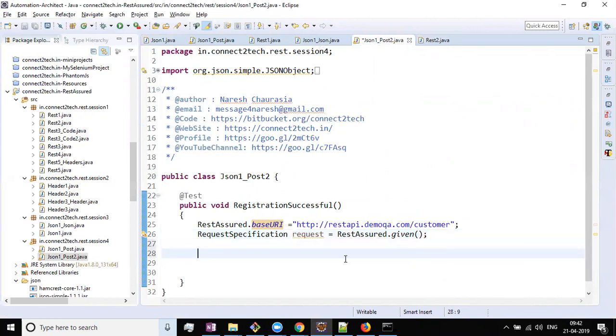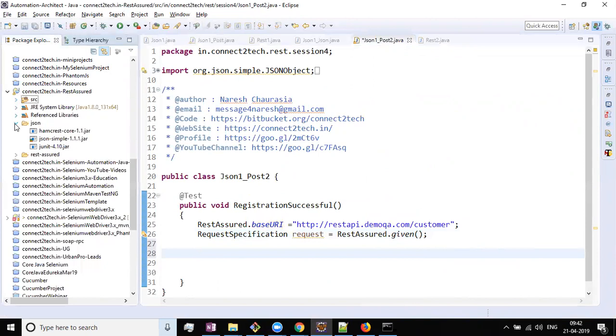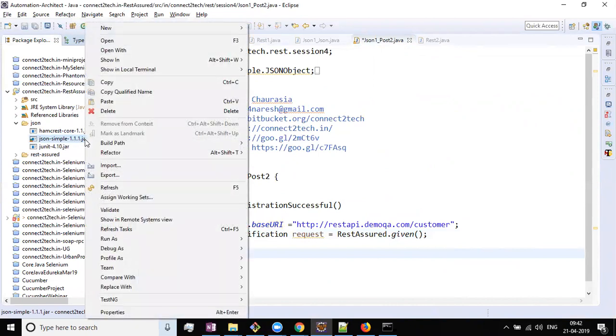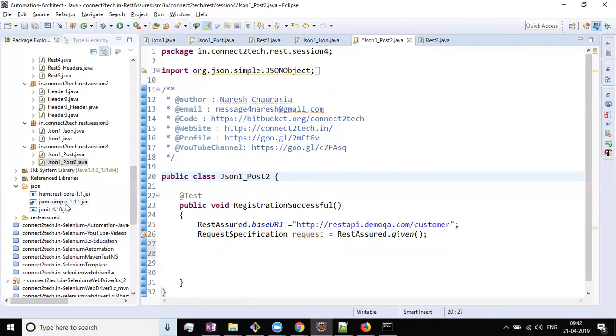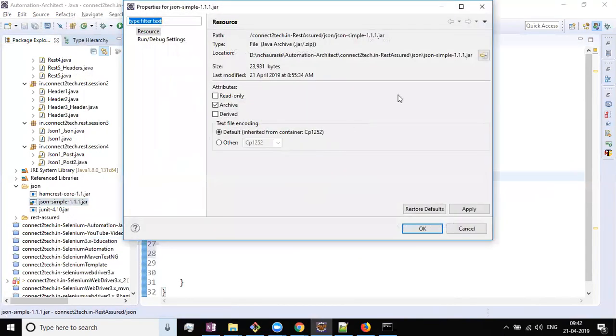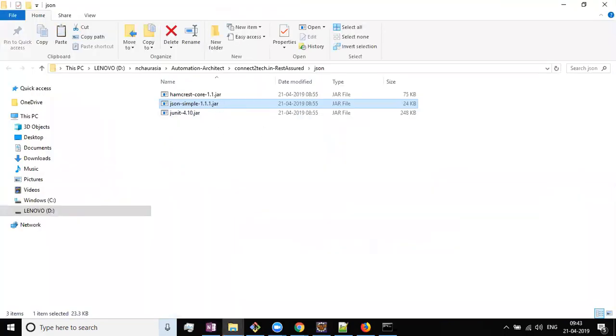Okay. Now in order to do that, first of all, what you people have to do is, I'm going to give you one jar file. Copy that jar file in your class path and add it in your folder in maybe lib or whatever it is, and put it in your class path by saying right click, build, and add to build path, right? So let me share this file with all of you. I'll put it on the drive, take it from the drive, or I'll put it in the Google group. Okay, so please take it from the Google group.